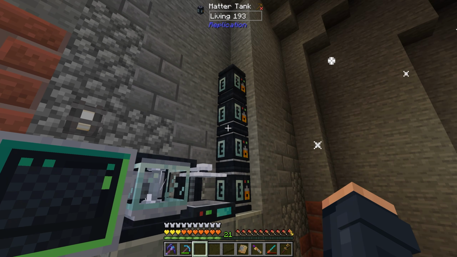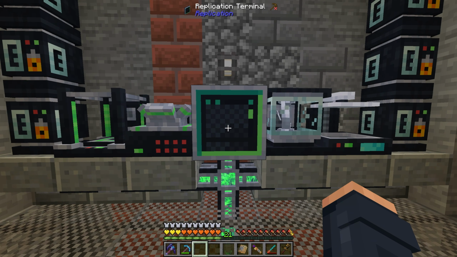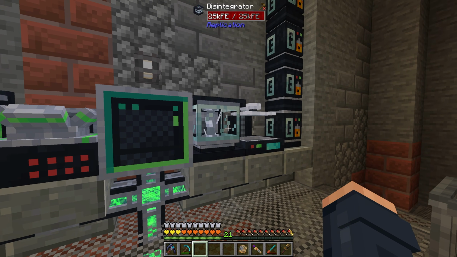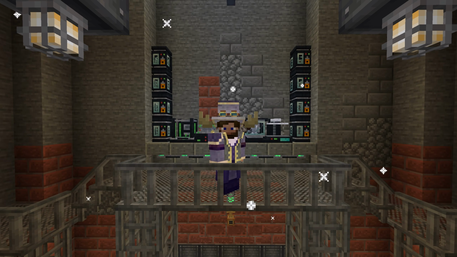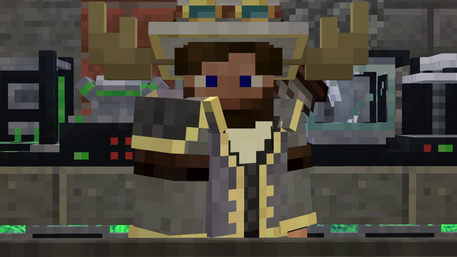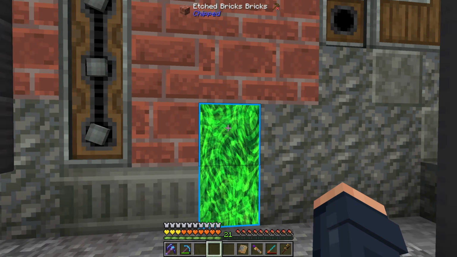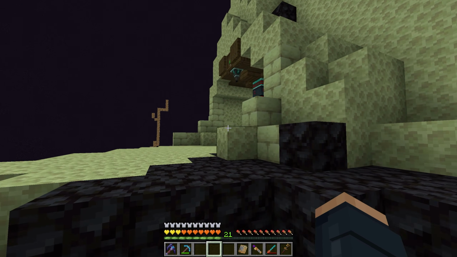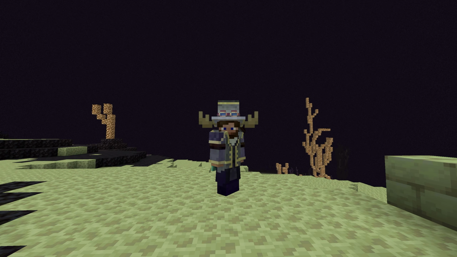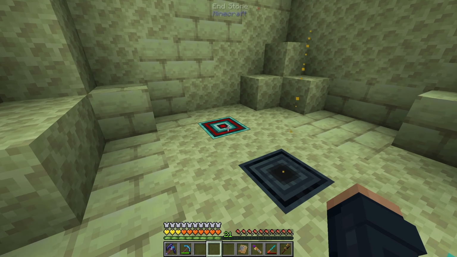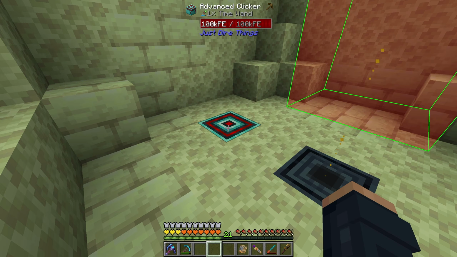Okay, but hear me out. There is one problem. Making more of the cables and making more of the things from replication, including disintegrators and all kinds of stuff, is kind of expensive and costs a lot of time crystals, and time crystals are pretty slow, right? Well, if you remember when we set up the time crystals, I mentioned that you could technically tick accelerate by putting a time wand inside of a clicker. And that's exactly what I have done.